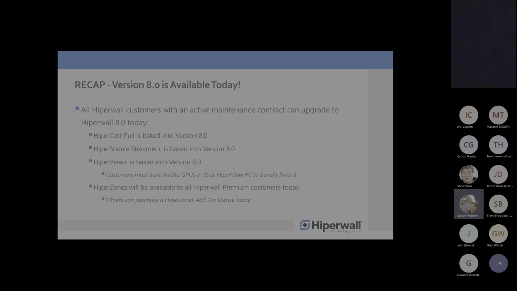I don't know off the top of my head, and I apologize, I probably should know this. I don't think there's anything in the API for zones, but there may be. I do know there have probably been some changes so that the API will allow you to target specific zones, but I don't know that there's any way to create a zone or assign a user to a zone from the API. So if there's anything for zones, it's probably something fairly small. I can get more information on that. If you just email support@hyperwall.com, I'm happy to get anything more on there for you.